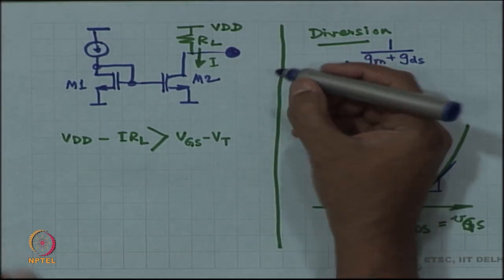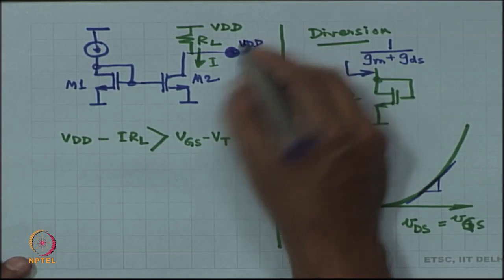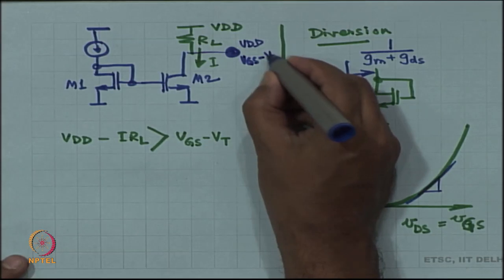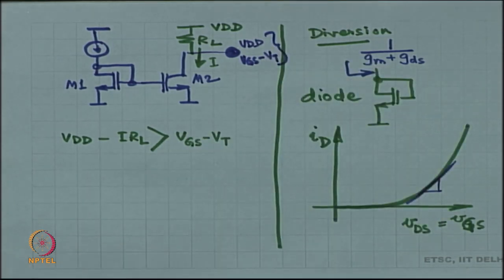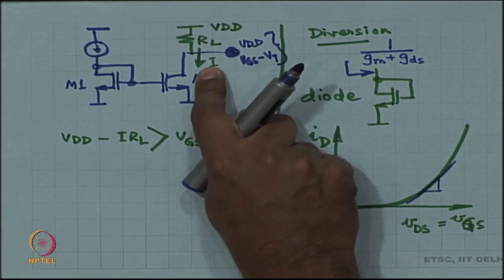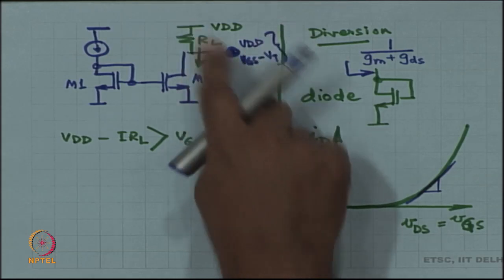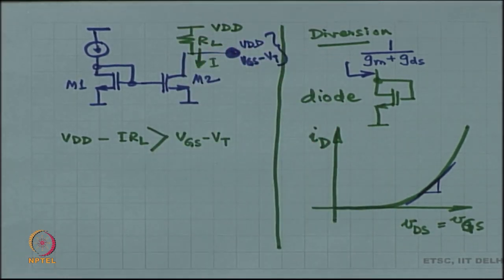Okay. So, basically the range of voltages over here, maximum VDD is okay, minimum VGS minus VT. In this range it has to be there. If I increases, then RL has to be lower. If VDD increases, then very good. If VDD decreases, these have to be smaller, and so on and so forth. All right, is this understood?